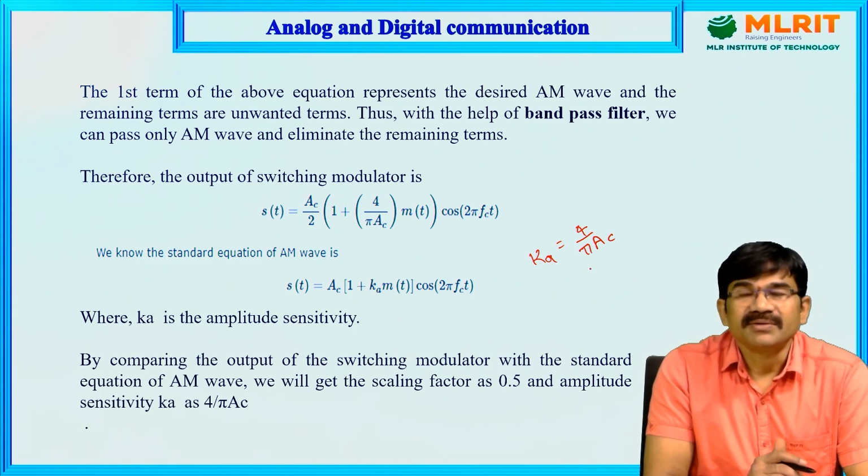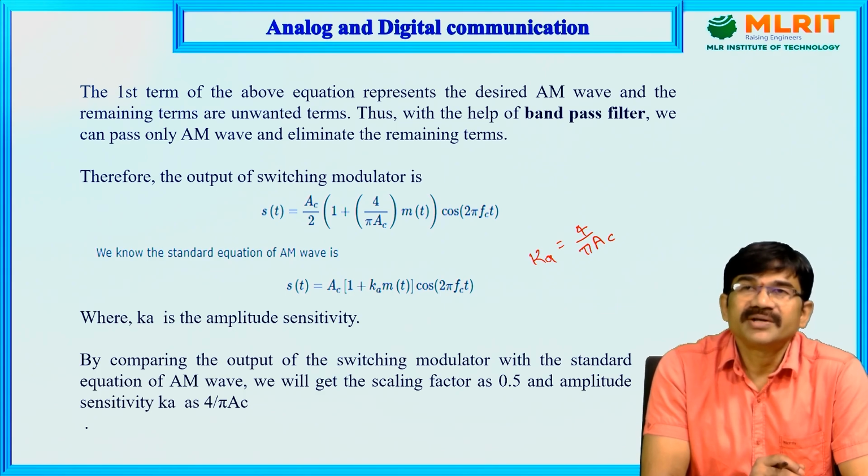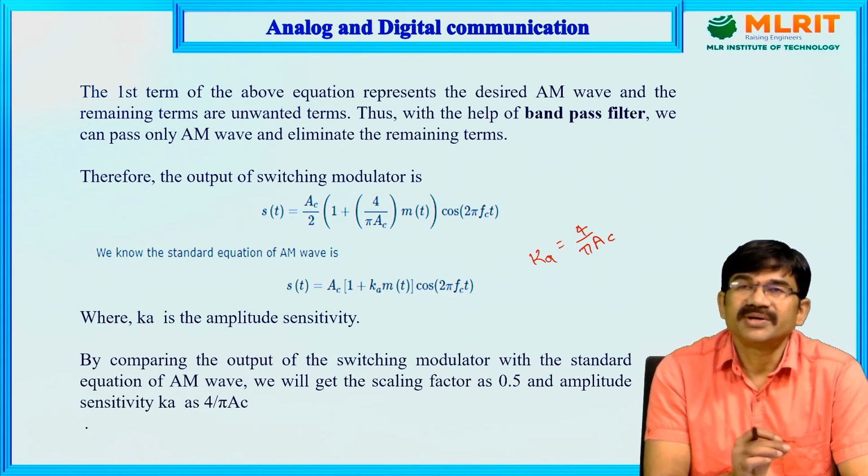So here, what we have discussed today: first, what are the different types of modulators we are using for amplitude modulation. The first modulator is the square law modulator. There we are using the diode as the square law element, and the output of the diode is connected to the band pass filter. The diode is used in the nonlinear region and we obtain the amplitude modulated wave as the square law modulator output, which is passed through the band pass filter. It allows only the amplitude modulated wanted signal and the unwanted signals are eliminated.